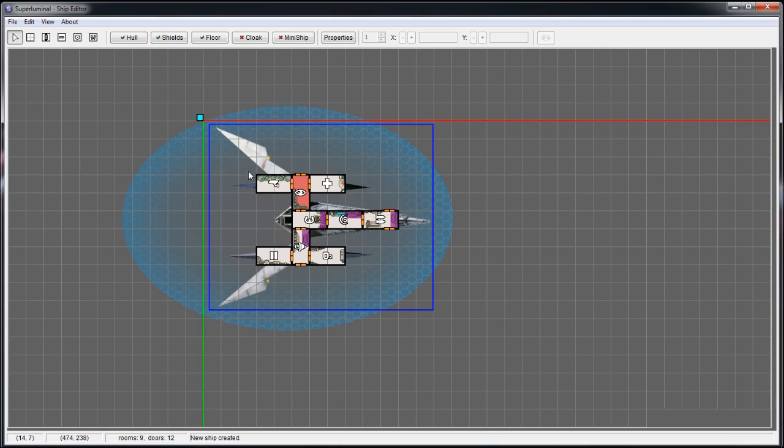But given how thin this ship is, we don't really want to put that edging around it because it will kind of obscure most of the rest of the ship. So we're not going to worry about adding that in, but that's what that's for. If you look at a traditional ship, it has a little rounded edge around it, and that's what you do with the floor image. But you literally have to draw it yourself. So it's a little bit of a bother if you want to add that in.